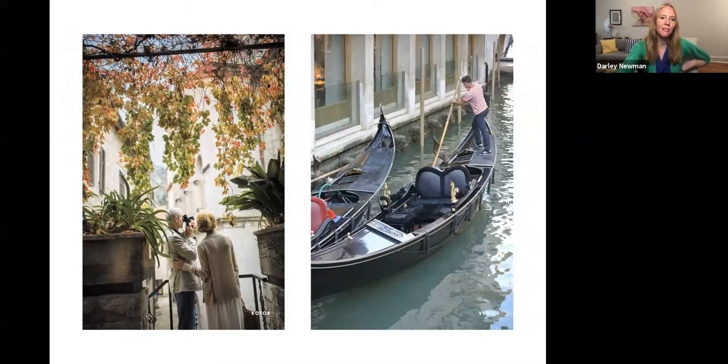Venice is one of my favorite places, and I've actually gotten to go a couple of times now, including experiencing Carnival there, which was absolutely amazing. Taking a water taxi is in itself a unique experience, and seeing glass blowing and really learning about the art and culture of Italy. If you guys have been to Italy, by the way, please tell us in the chat what your favorite destination is, because if you have Italy close to your heart like I do, you know it's such a wonderful place to return to again and again.